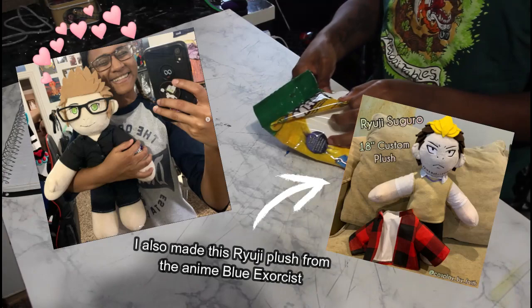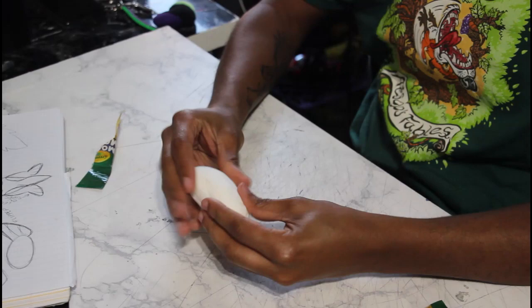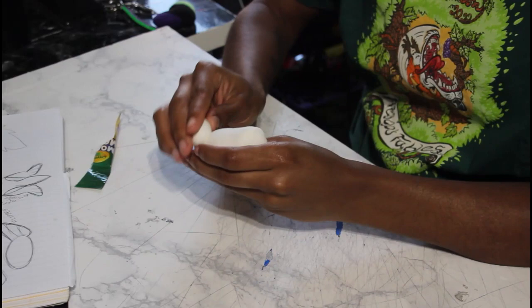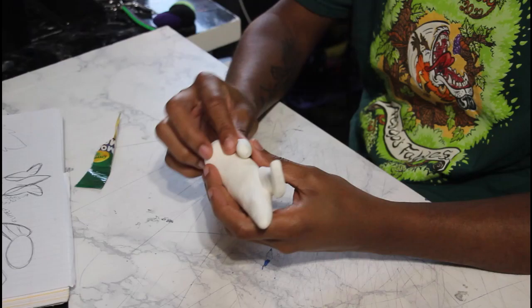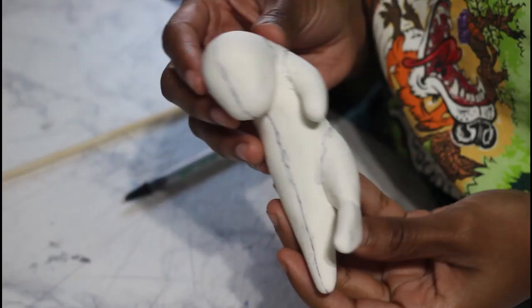There were no plushes of him, so I wanted to attempt and try to make one. The method I'm using is I'm going to make it out of clay first to get the little model, and then I'm gonna scale it up. I would have used monster maker clay, but this is what I had lying around the house and I needed to get rid of it. It's this magic molding clay - it's actually terrible, but it worked for what I had. This is not a tutorial, but I will make sure to put little notes, and yes, you're gonna be hearing my voice for the rest of this video.